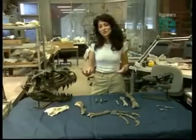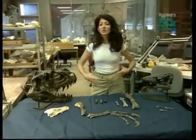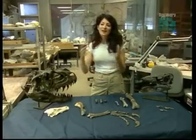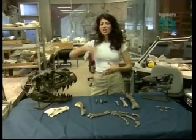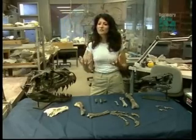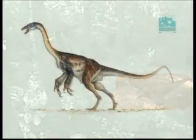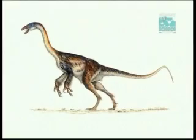One of the things we know you have to do to build a therizinosaur is to take a velociraptor-like animal and give it a huge gut and shrink its legs down, add a couple extra toes, lengthen its neck and shrink its head, and give it small leaf-shaped teeth instead of those sharp blade-like teeth like a predatory dinosaur would have. Previously, we had no real information on how this transition was happening. With the discovery of Falcarius, we're able to take a close look at what areas of the skeleton are changing.